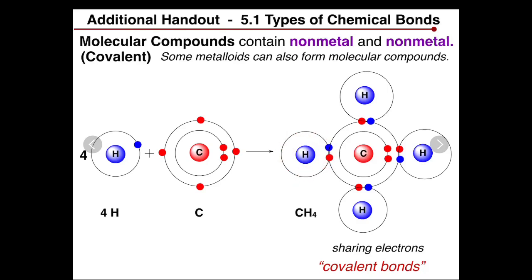For carbon, it's the same thing too, because carbon already has 4 electrons. Once it shares electrons with 4 hydrogens, the total of what is shared and what it has originally is going to come out to be 8. So 8 electrons in the valence shell. This is going to make carbon achieve the stable electron configuration in this case. So when you have hydrogen and carbon come together, they are going to share electrons because of that. Again, the fact that they are sharing, they're not completely transferring. This is the characteristic of the covalent bond, which is completely the opposite of the ionic bond.